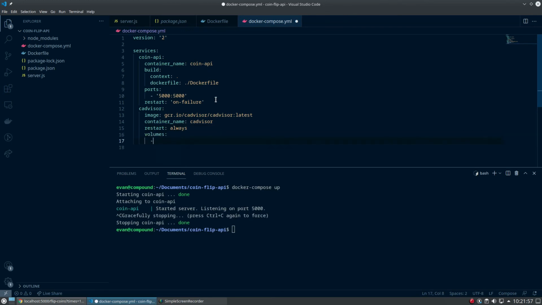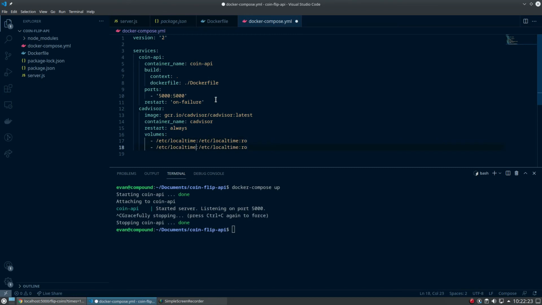All right, now here's where we're going to map a bunch of volumes. Now all these things are volumes that cAdvisor needs to grab all your metrics. So first thing is the local time in /etc/localtime, we're just going to map it to the same thing. So we'll just say localtime like so. You can say ro, which just specifies read only.